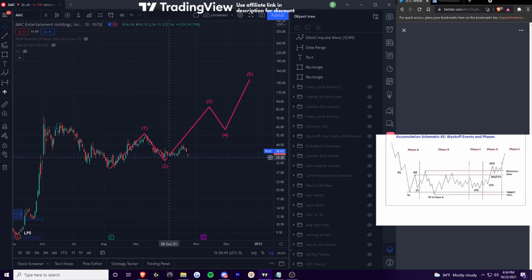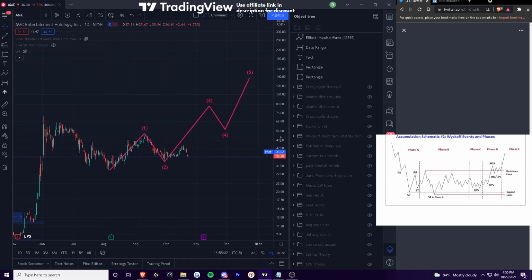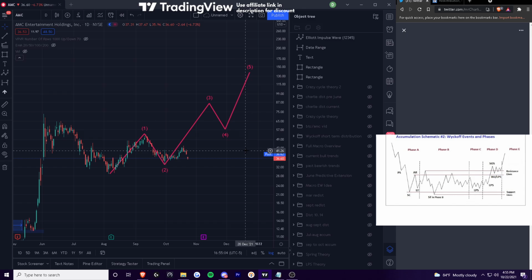That's a good way, because we're cross-referencing. We're using different tools, right? We're using different things. And again, none of this is financial advice. I'm not guaranteeing any of this is happening. I'm just saying it is good for us to sit here and try to figure it out. So we come back here. I should pull up the schematic while I do it.